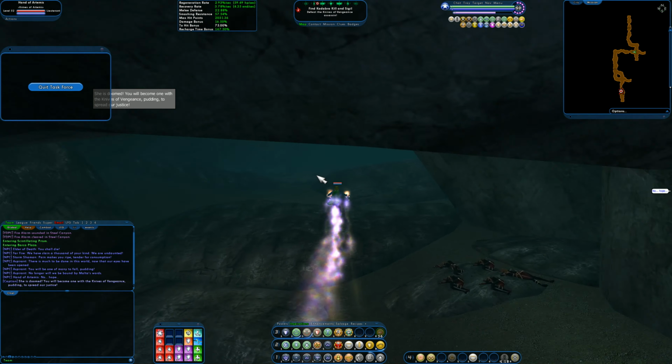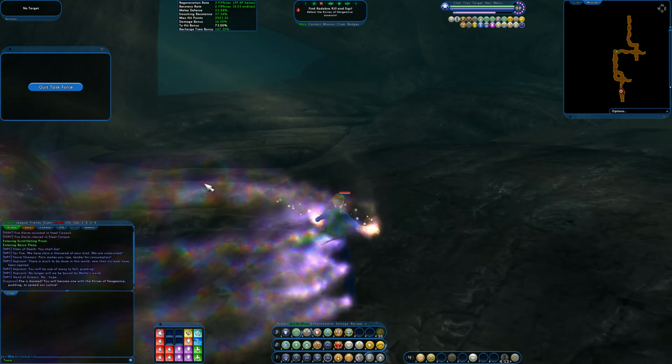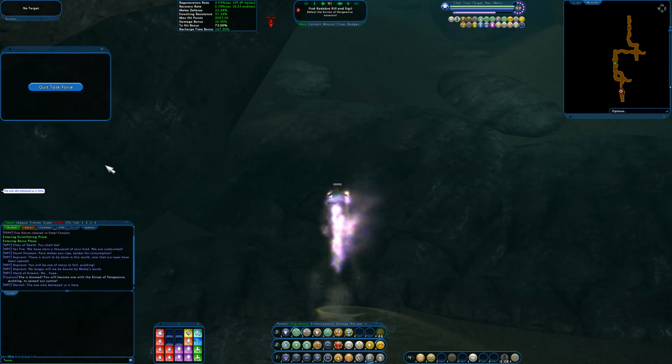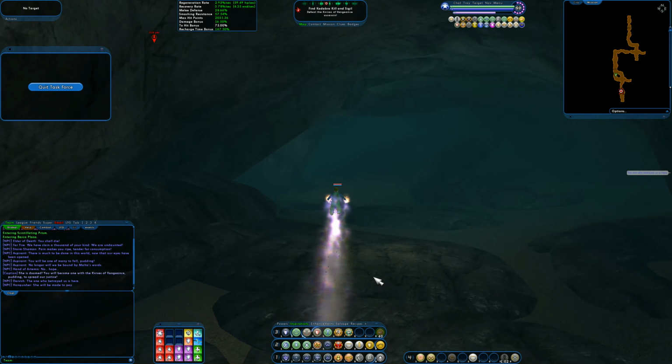She gets eaten, and then zip through to the next part. I got quite lucky here on this map. It's quite a small, straightforward map. Some of them can be quite serpentine in shape and size, but just zip through to the end. Ignore all these mobs, they're just trash.